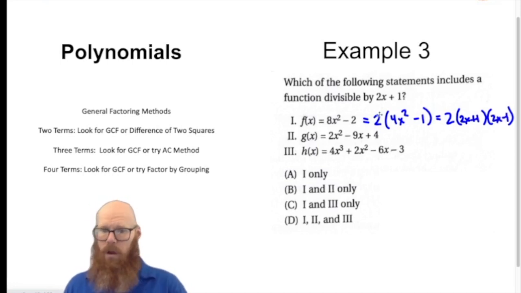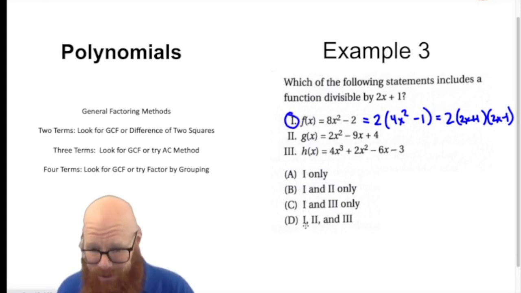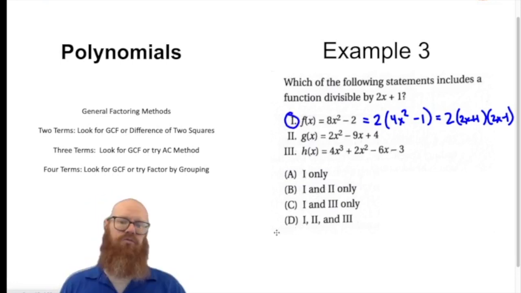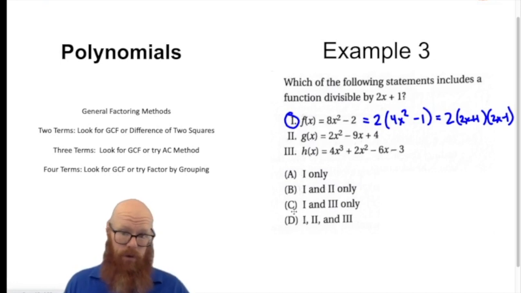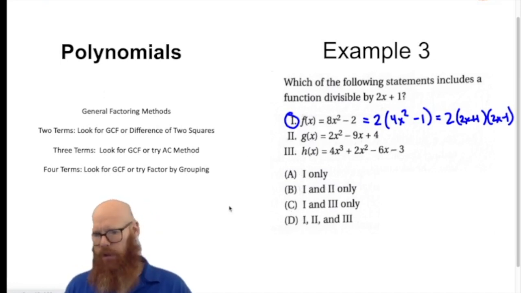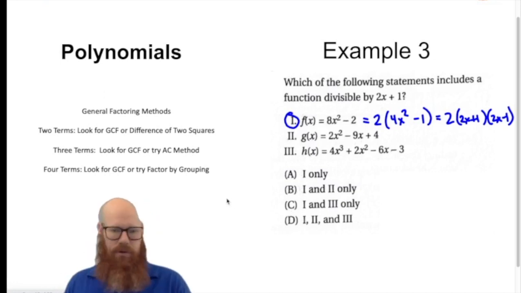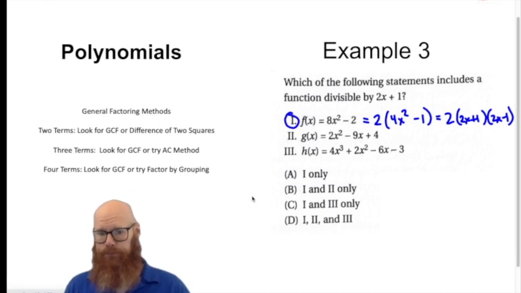So therefore, the function is divisible by 2x plus 1 because 2x plus 1 is a factor. So that means 1 has to be in our answer. That doesn't really help because they all have 1, which really means if you were actually doing this problem on a test, I wouldn't have even checked 1, considering it's in every answer. I just want to go over it right now with you to go over the concepts. But again, no need to do that.